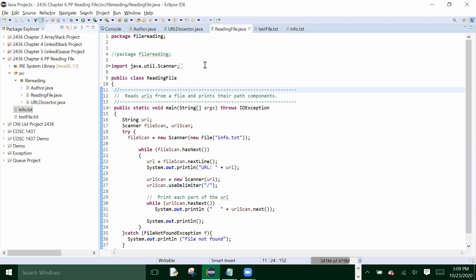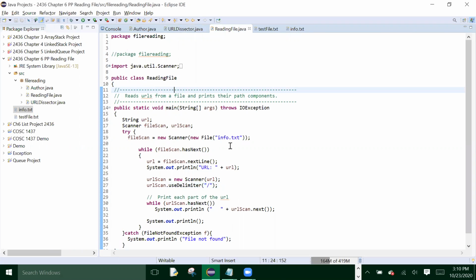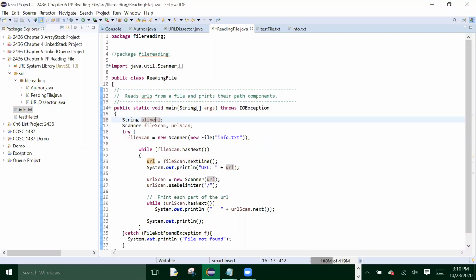Let me see. I already have it done here. Yeah, but I copied this here so that we can change this one, okay. So if you do this, you can see, right? So this is the same one. I just copied it here and changed this to this. And change the names instead of URL, I will just say line.